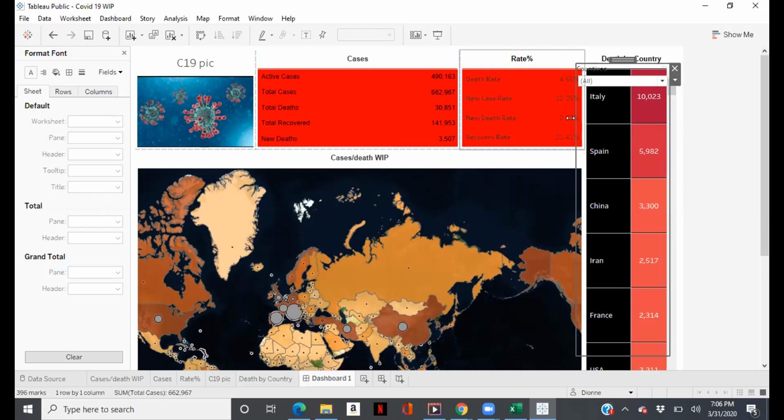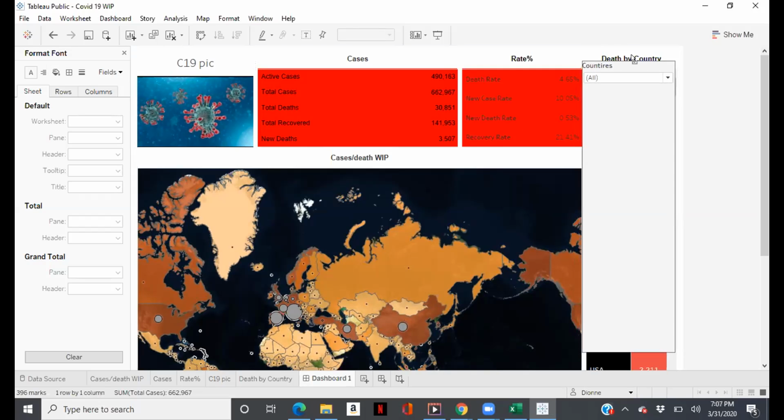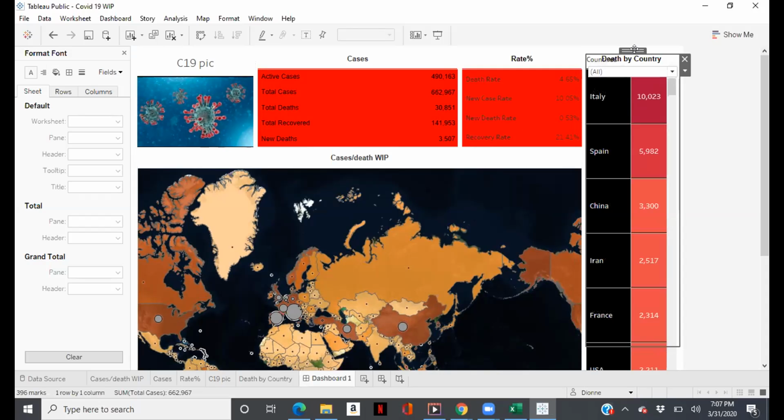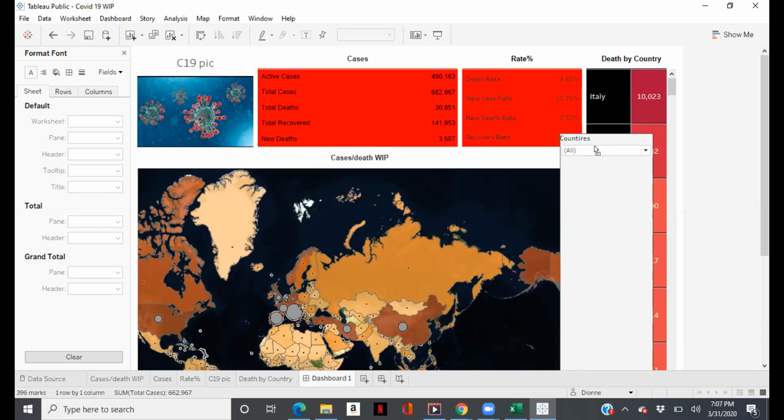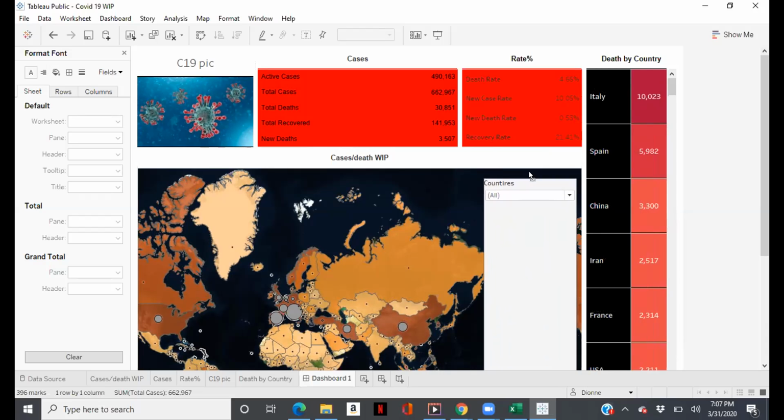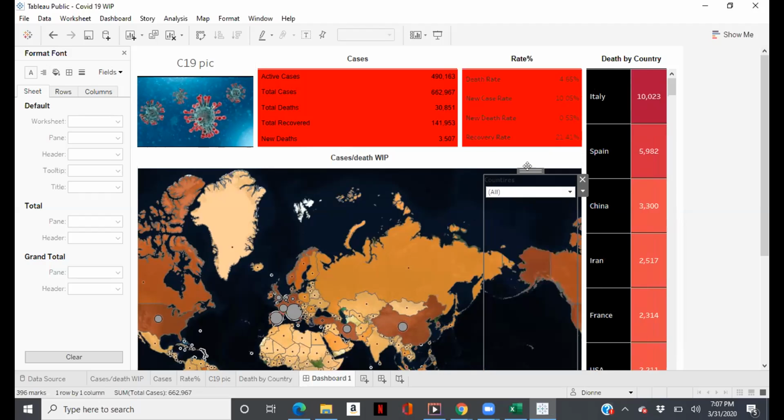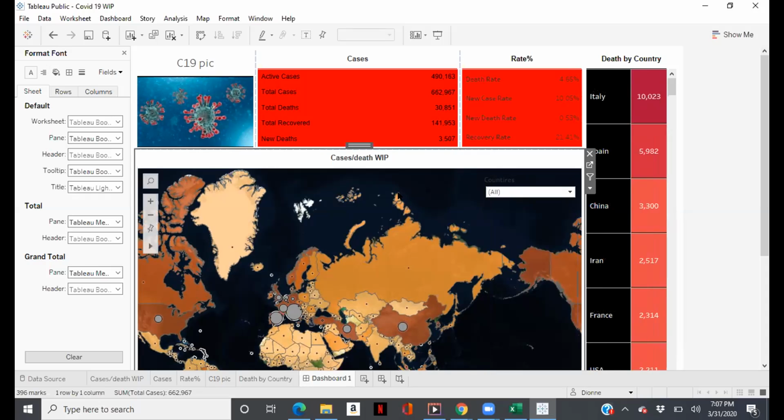Carry it. You're not dragging now. You're carrying, yes, because it's floating. It will move. Right. So you can just move it into your map, so that you can work on it. With this now, you can resize it and do whatever you want to do on it. So you just want to resize it and put it on top of your map, on that white place on top of your map.